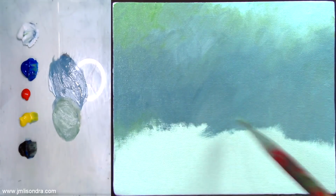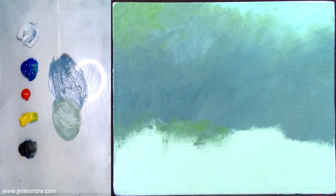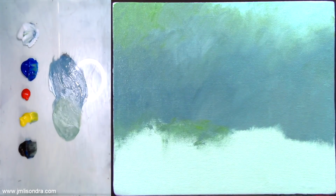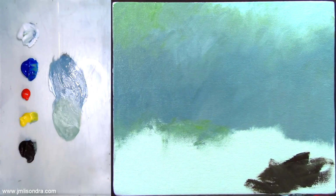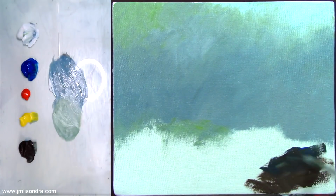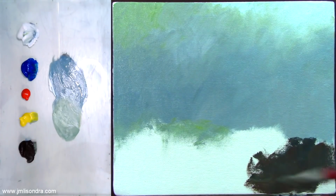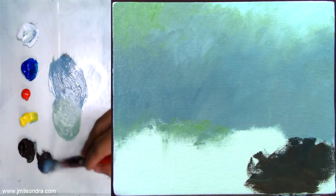There. So I'm going to put some dark tones here. That's why we'll be using the pure raw umber with some blue color. Okay, so you just have to mix the two colors if you want to create some dark tones or colors that look almost like black.